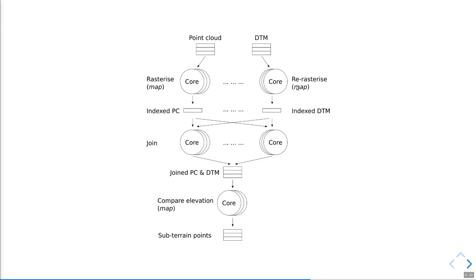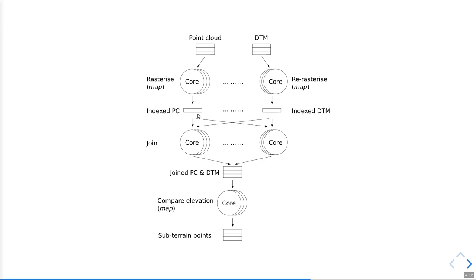For a full-scale analysis, we often have multiple DTMs, and each of which may have a different raster coordinate system. So in such a case, a re-rasterization is needed to transform all of the data into an agreed coordinate system for the join. So the re-rasterization is not much different from the point cloud rasterization described earlier.